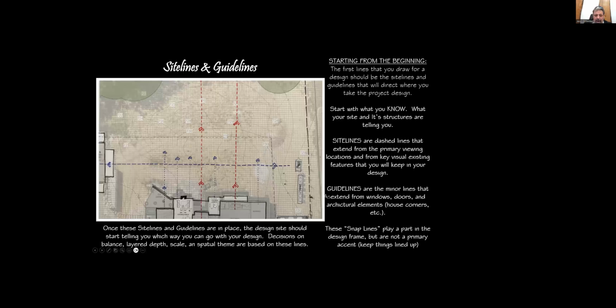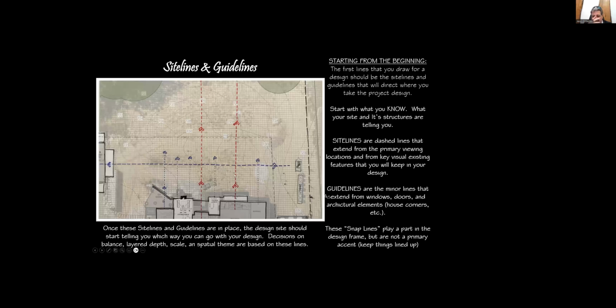Another view out from the dining space is of the covered patio, not a major one. And since I don't have a good view out because of the fireplace, I have filtered views off to the left and right side, so I put some guidelines out to that side. And then the master bedroom is almost in between a sight line and not. It's a bedroom, so it's not access, but it is a very important view. So now I can kind of see where this is starting.